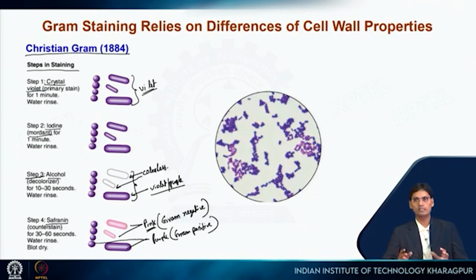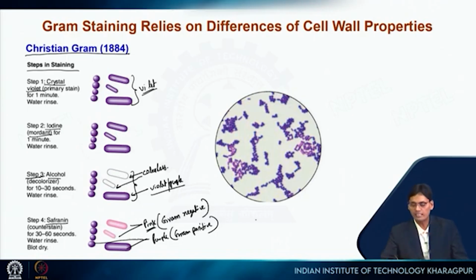Through this technique, very quickly we can divide bacteria into two groups, either gram positive or gram negative. Gram positive bacteria have a thick peptidoglycan layer, and that somehow prevents the decolorization step. As a result, gram negative bacteria get decolorized, so they don't have the crystal violet color anymore. When we add the counterstain, in this case safranin, they get a pink color.